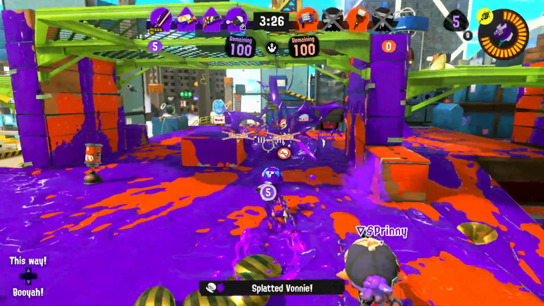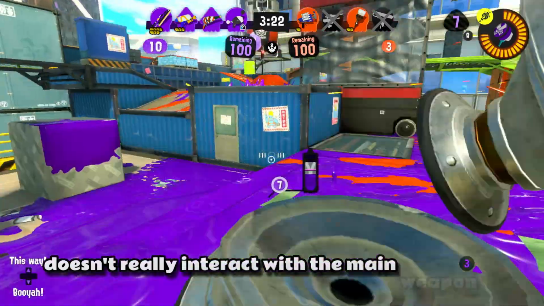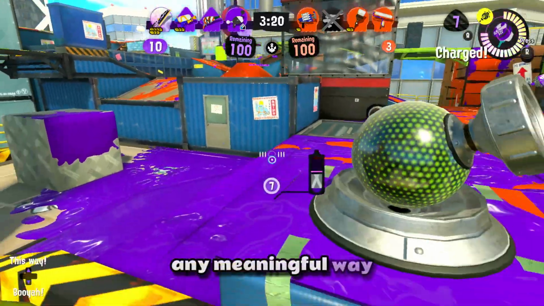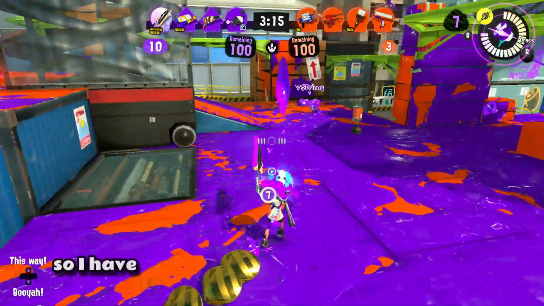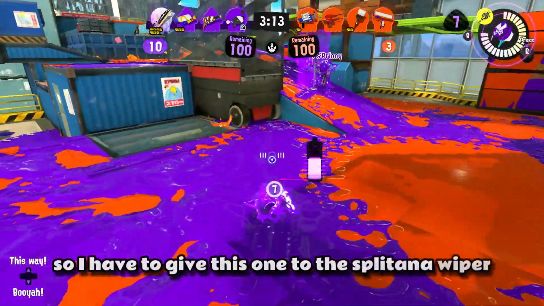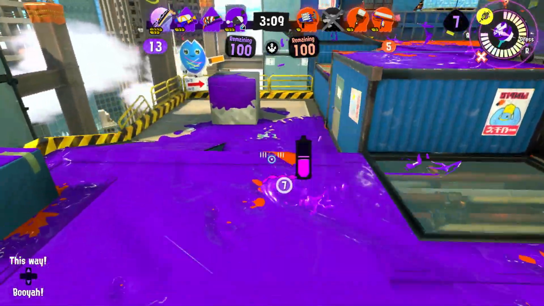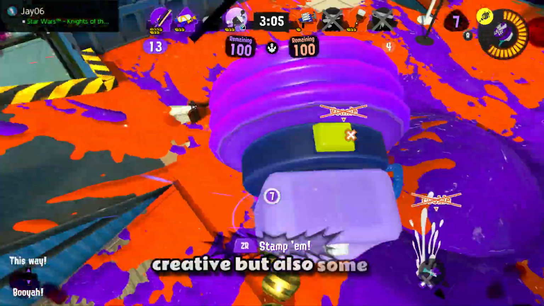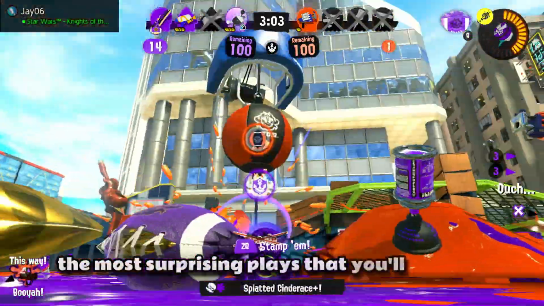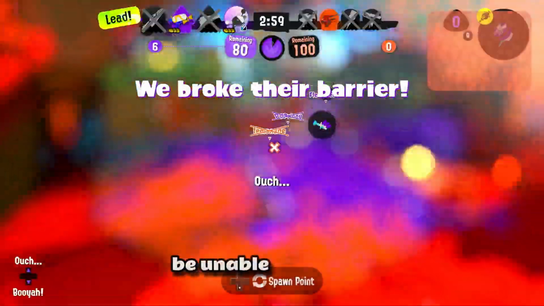And Tentamissiles, while it's good for the Deco kit, doesn't really interact with the main weapon in any meaningful way, except for the occasional combo from the missiles. So I have to give this one to the Splatana Wiper for its fun and creative playstyle that enables you to play in some of the most creative but also some of the most surprising plays that you'll ever see that most other weapons will be unable to provide.